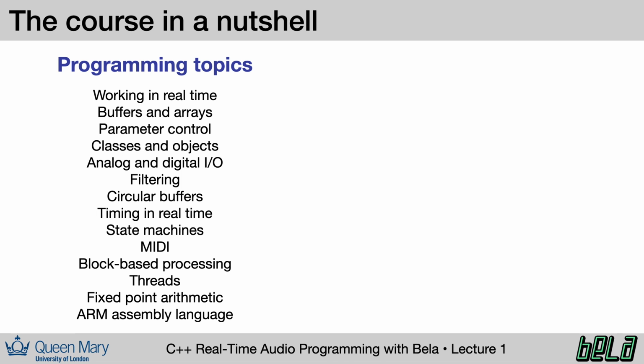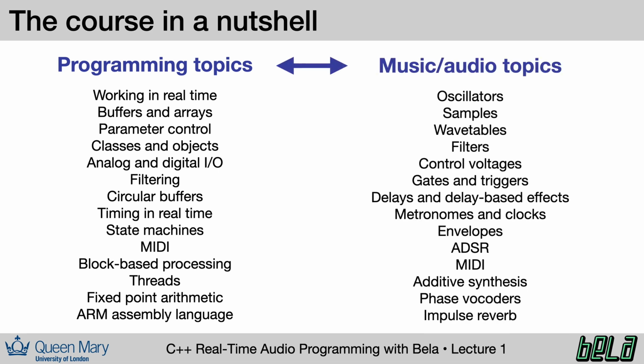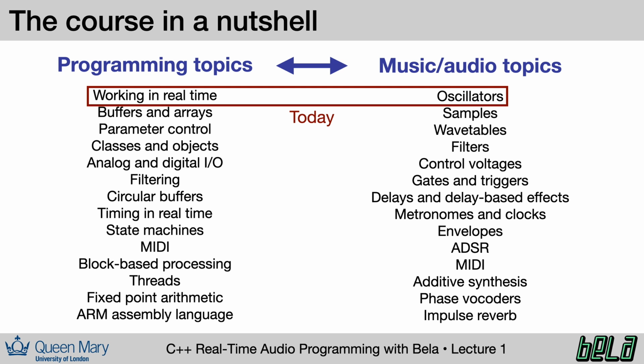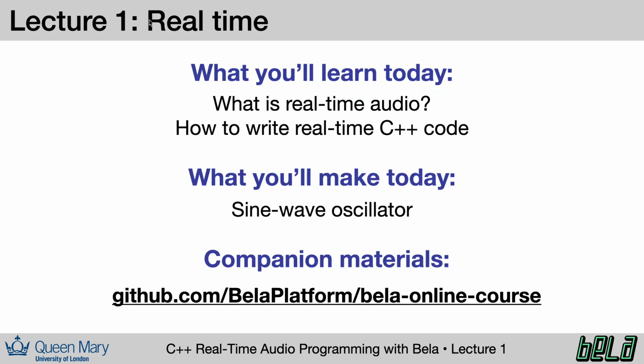These are some of the programming topics that we'll cover. In general, each programming topic will be associated with one or more music and audio topics. Today, specifically, we're going to be looking at what it takes to write code that runs in real time, and we'll be creating oscillators by way of examples. Specifically, today you'll learn what we mean by real time and what we need to consider for our code to run in real time. By the end of the lecture, you'll understand how to create sine wave oscillators in C++.